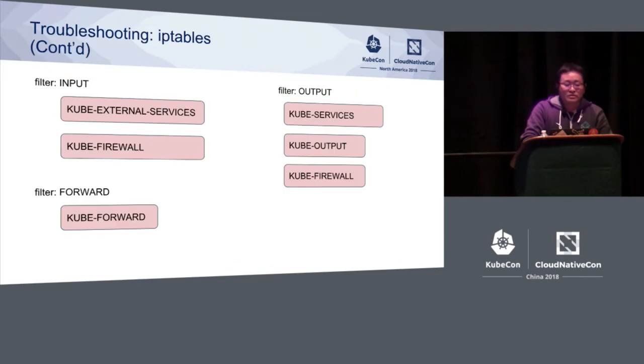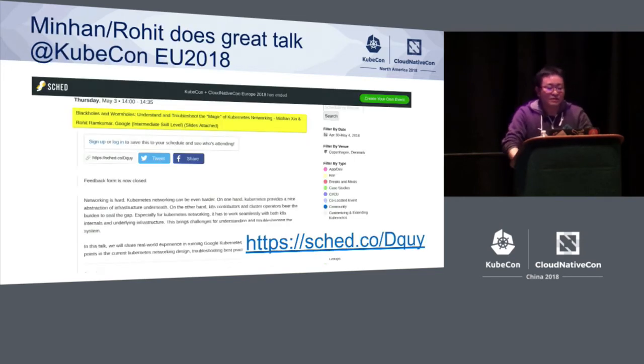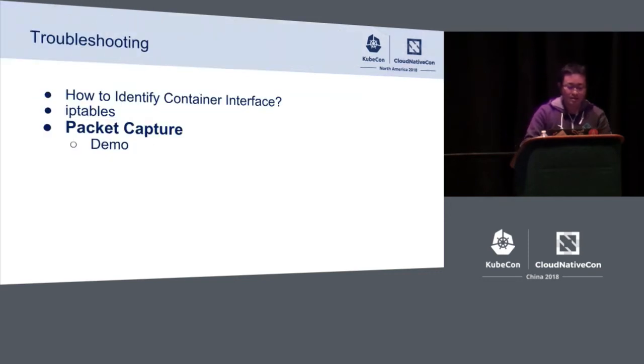And then regarding the iptables stuff, at the last KubeCon EU, Minhan and Rohit from Google did a great talk about iptables: black holes and wormholes, understanding and troubleshooting the magic of Kubernetes networking. So if you are checking this stuff, they introduce the iptables material mainly. So I recommend it.